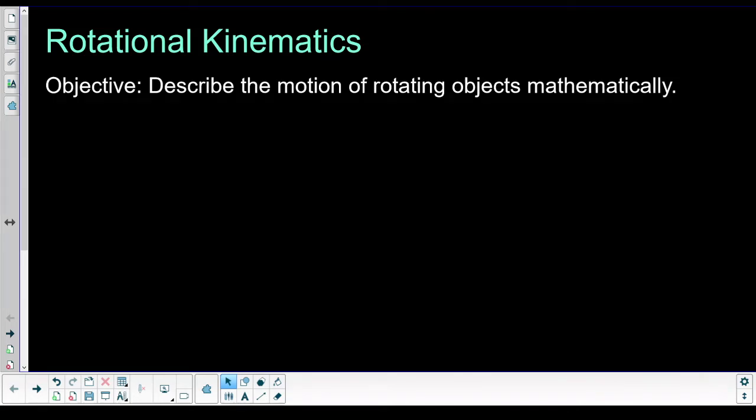Today, we start the wonderful world of rotation. And I know what you're thinking. You're thinking, Mr. Barton, we've already done circles. You can't make me do circles again. We've talked about centripetal force and centripetal acceleration and uniform circular motion. Yes, but what about non-uniform circular motion, kids? You think everything's going to go in a perfect circle all the time for you? You're out of your mind.